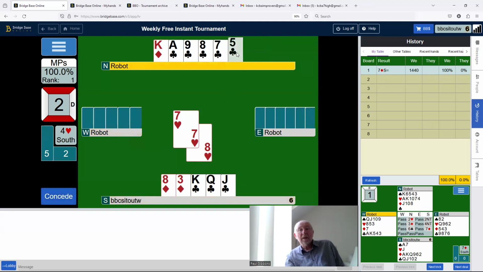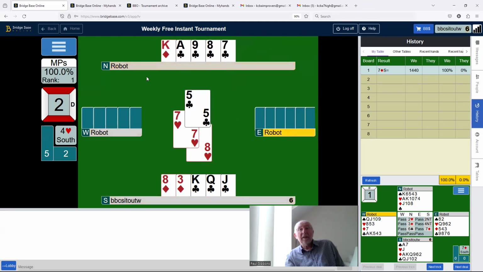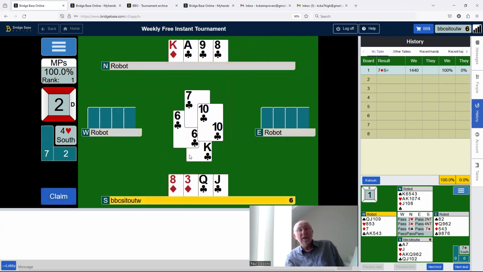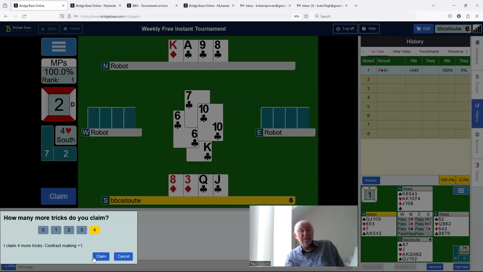There we go. And in fact, we've got the King of Diamonds as an entry to table, so we're not worried about clubs breaking 4-0 now. All our clubs are good. The King of Diamonds is good. So we're going to make the rest of the tricks.